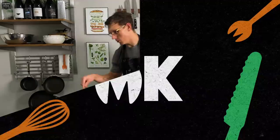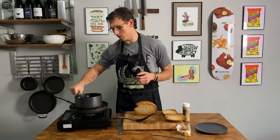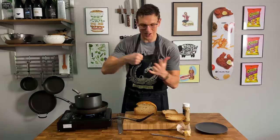All right, so it looks like it's about done on one side. Oh, you dirty, dirty boy. I'm gonna take that out and then I'm gonna put more butter directly in the pan and we're gonna pop it right back down in the pan. Take something heavy, throw that on top. All it's gonna do is ensure that all of the surface area of the bread is touching the pan. It's gonna just forcefully mash all the butter into the bread.